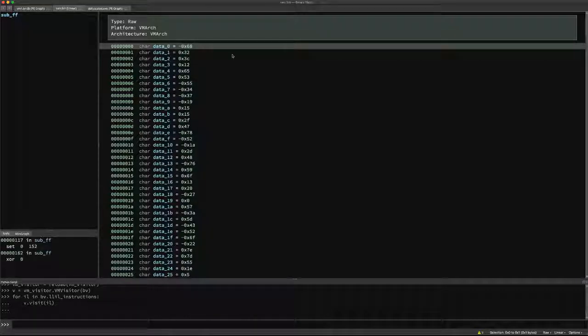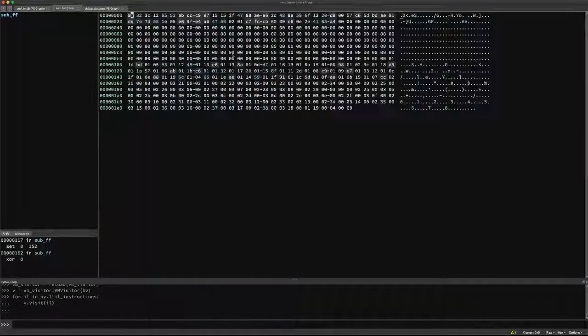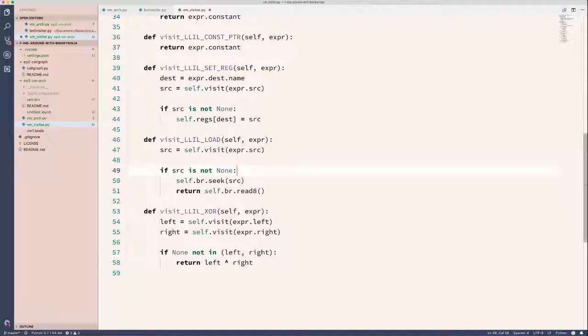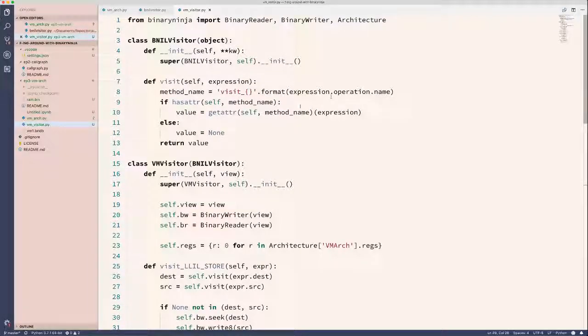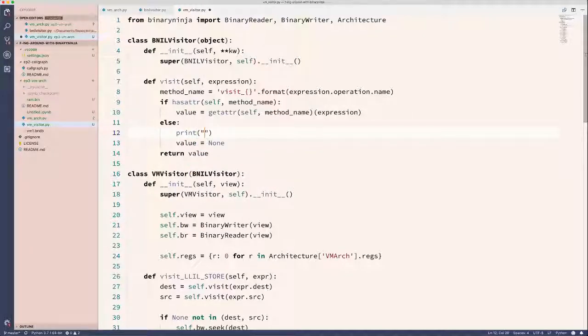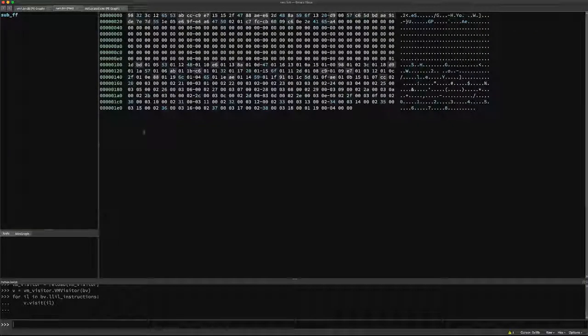Oh, look. That doesn't look right. Are we missing one still? Here, what we can do. Come here. Oops, that is not C. All right, let's see what we have here.